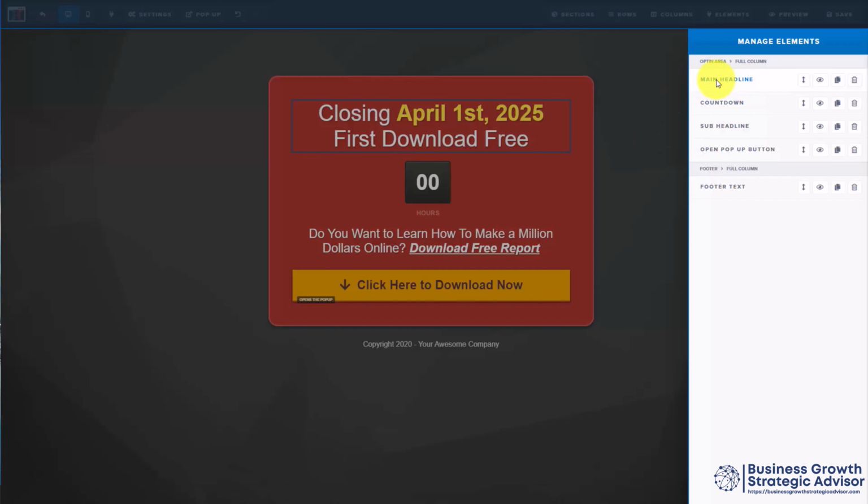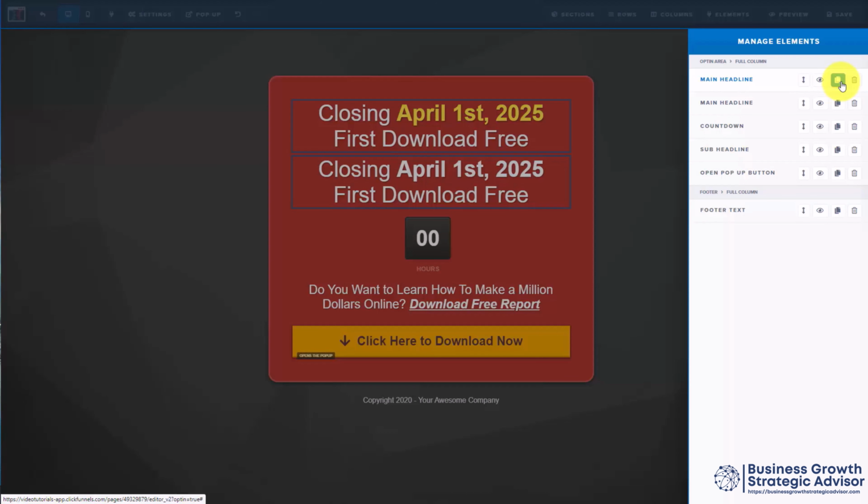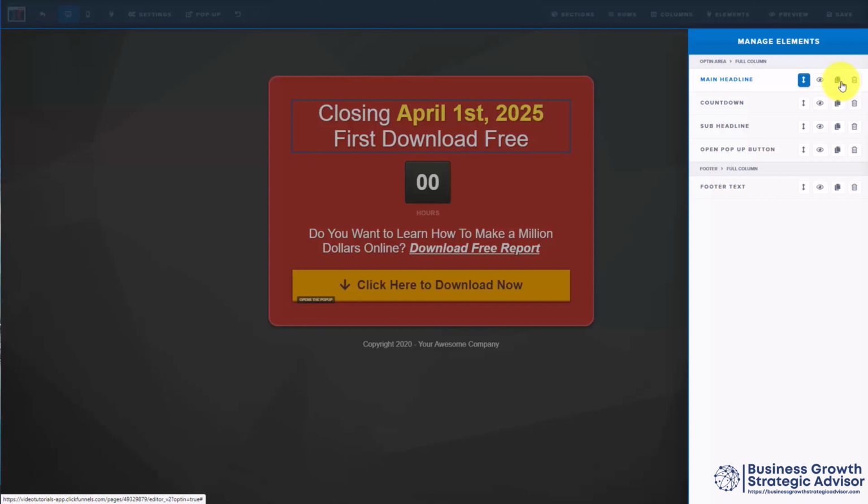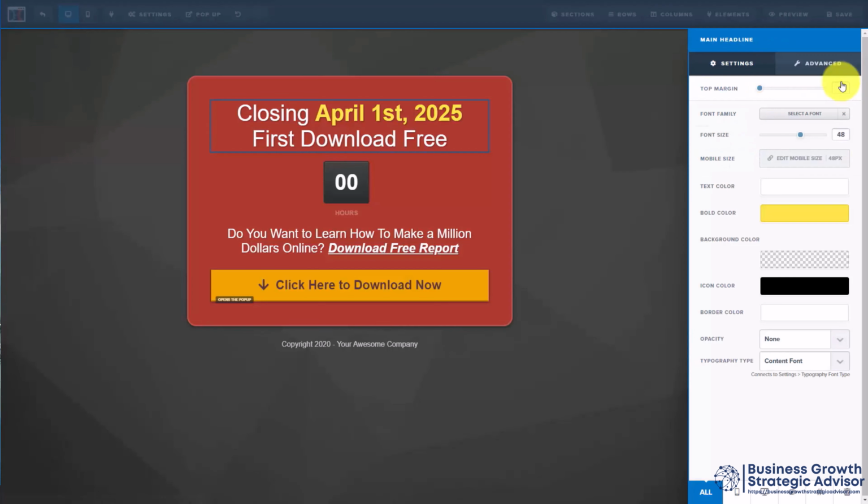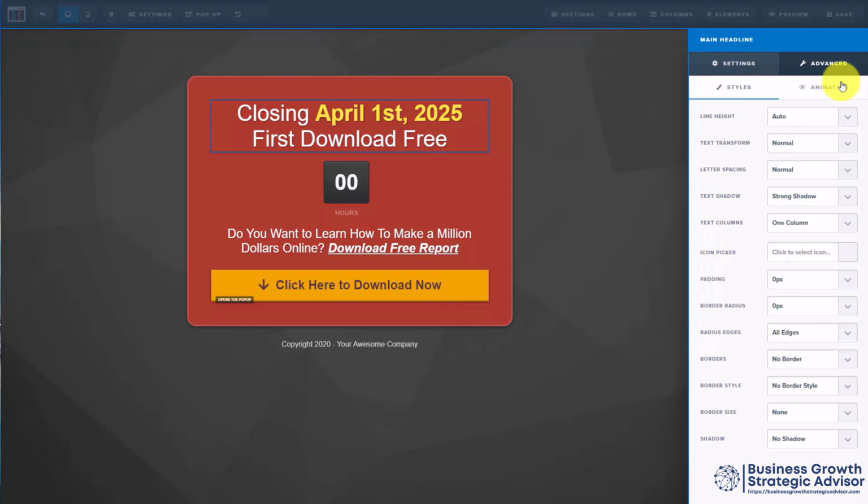And what you'll see when we highlight one particular element is that it is also highlighted on the page. What you'll also see is that we can hide an element and we can make it reappear. We can clone that individual element, and we can delete what we cloned, and we can edit that particular element by clicking on this edit button. That's going to give us access to a menu where we can change the structure of that element. You'll see the styles element here and animation.